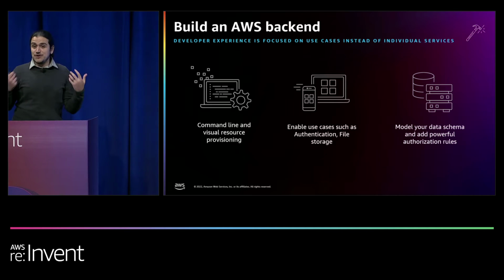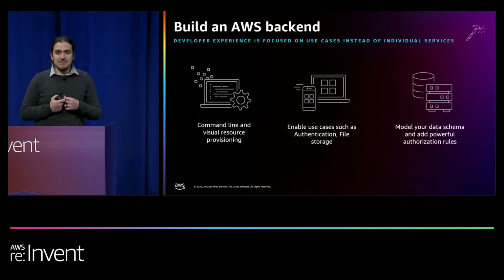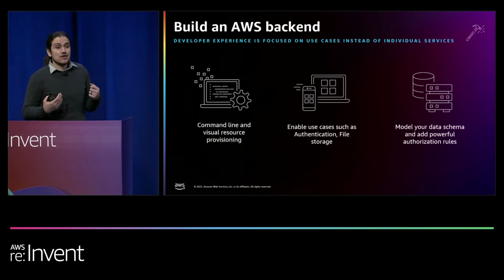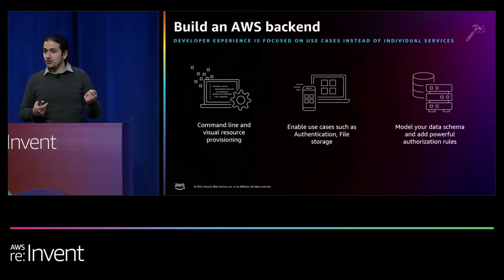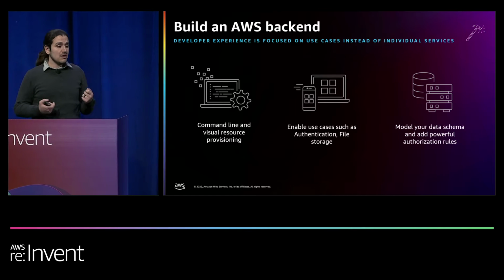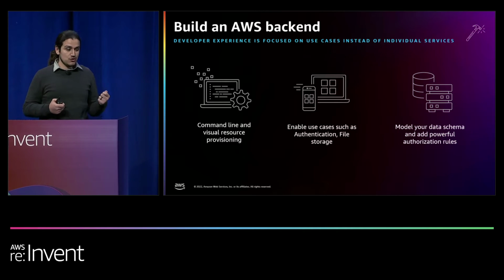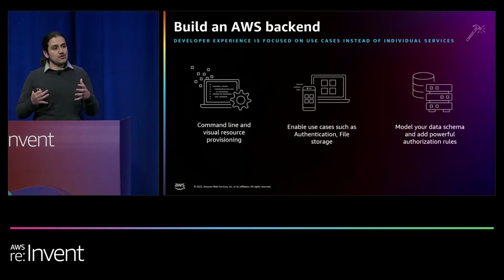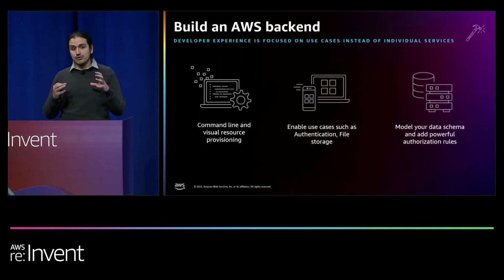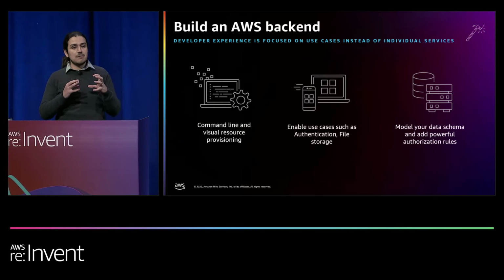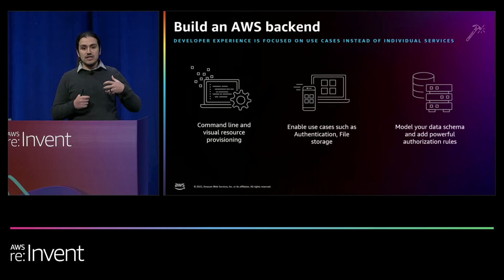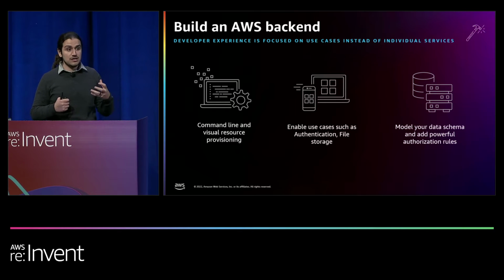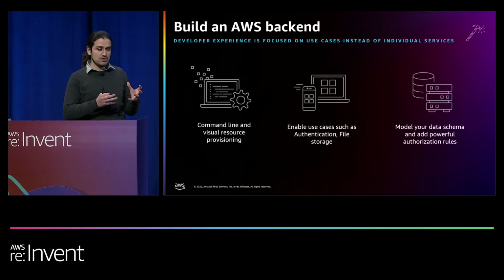All right, and to further elaborate on what Mohit was saying for building a backend, as he's mentioned, you have the ability to build the backend that you need either through using the terminal with our command line tools, or visually by going to the AWS console. And the way that Amplify allows you to provision resources, you're able to build your resources based on the use cases that your app actually needs. So for example, if you need authentication or API or file storage, Amplify provisions all of the necessary resources that you need for those specific use cases.